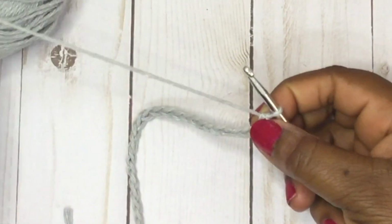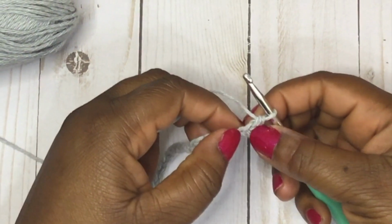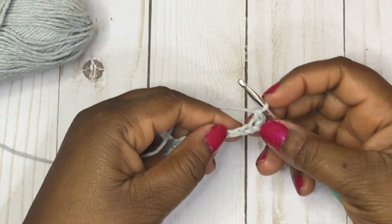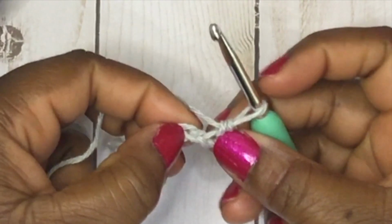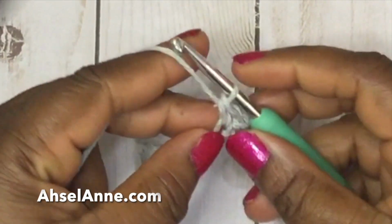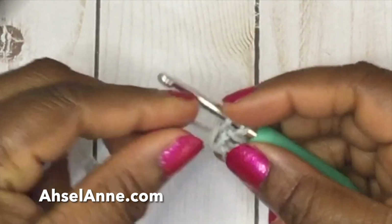Great. You're going to skip a space, and in that next available stitch, you're going to do another single crochet. So if I can show it to you closer, right there. Single crochet, and in that same stitch, you're going to do another single crochet stitch.